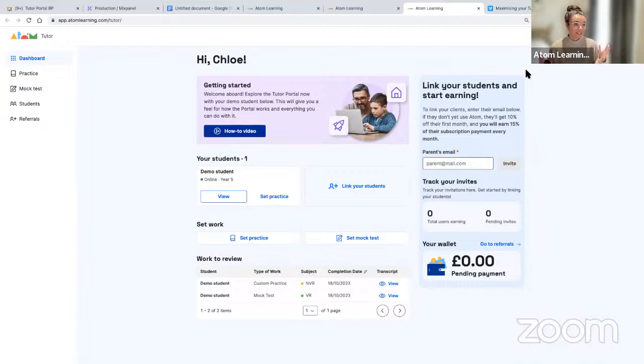So all of these key subjects, the fundamental subjects that will likely come up in any 11 plus or entrance exams that they take in year 6, we support with. So we'll see a little bit more detail about how we support with those subjects as we go through the demo. But essentially it's there for parents, for students to be able to work through content across those subjects.